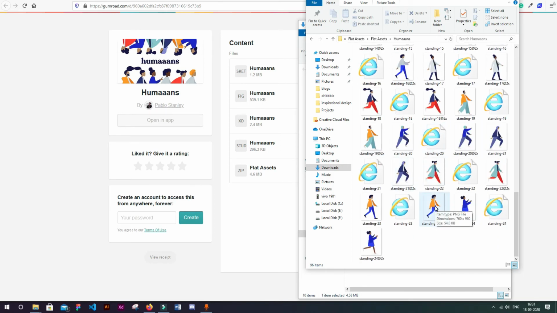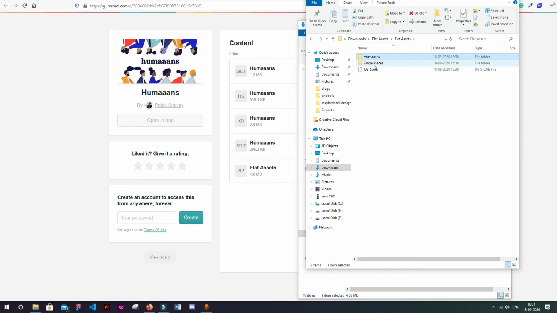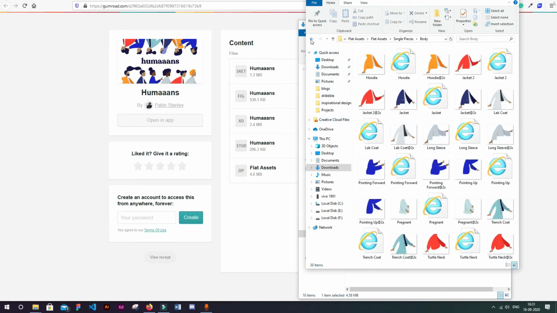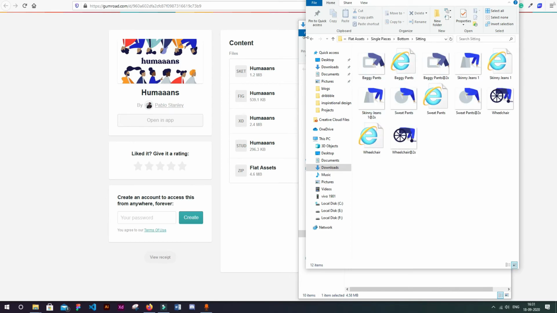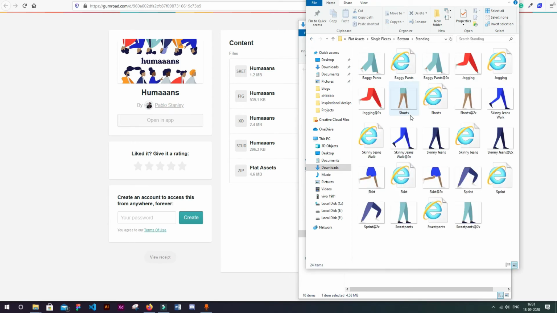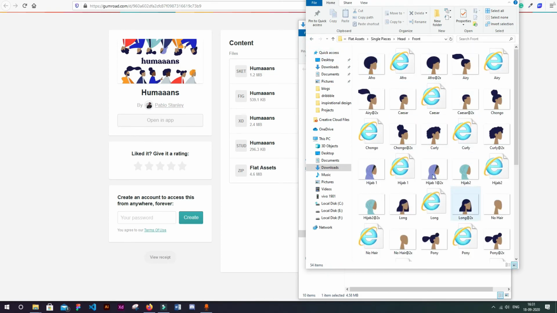So you can either select the pre-made ones, or you can go to this single piece, and here are different pieces of the illustration. For example, body and bottom, sitting here, standing here, and head, front, this.